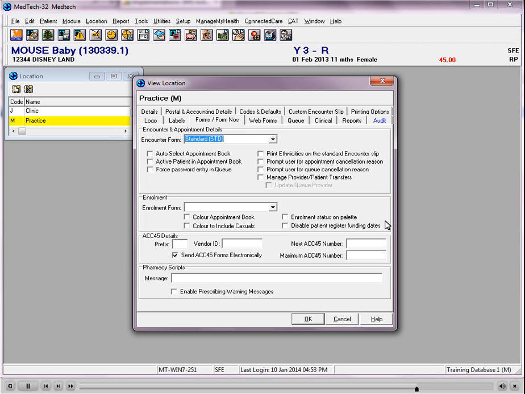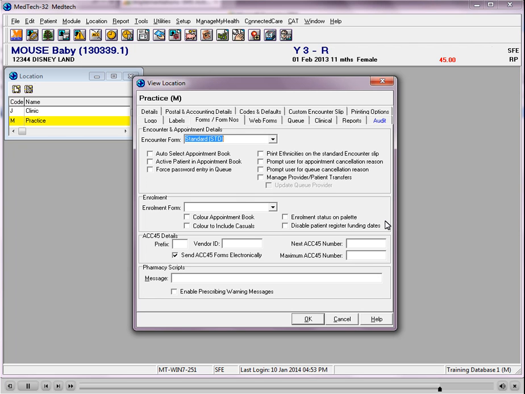Coming down to ACC 45 details, so this is where you're able to enter your accident numbers. So you have the prefix and vendor ID, the next ACC number, and the last ACC, which you would actually get from ACC. You'd get a batch of numbers, and this is where you can come in and enter them.